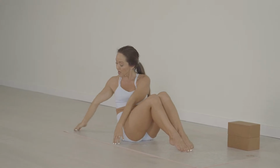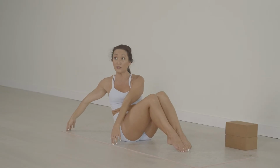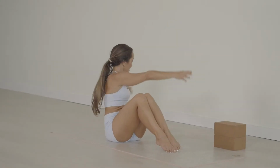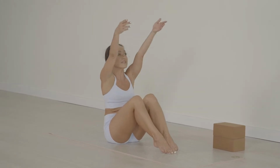Center, over to the right. Center, over to the left. Center, hold to the right. 1. Good. 2, look all the way back. 3, 4, 5, to the center. Over to the left and hold. 1, 2, 3, 4, and 5. And back to the center.